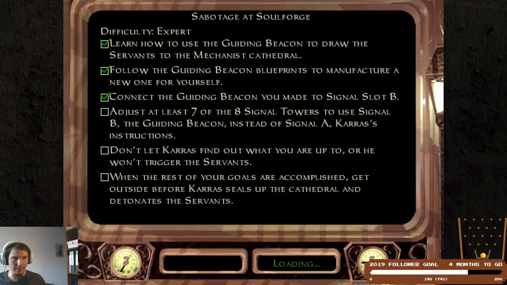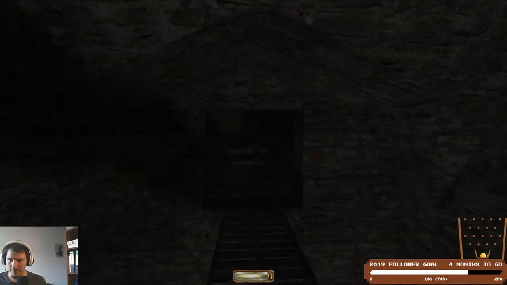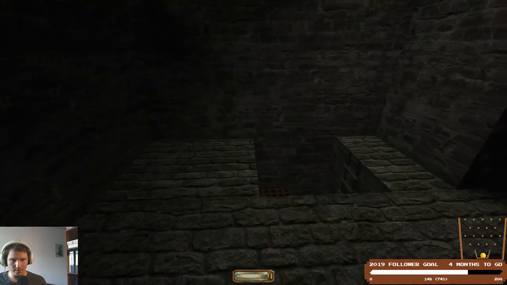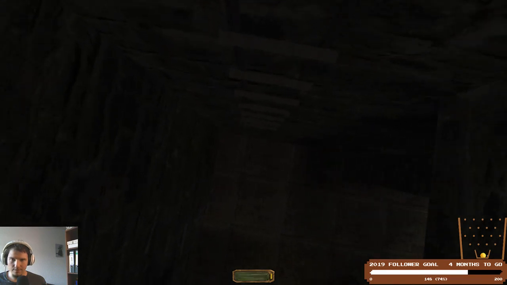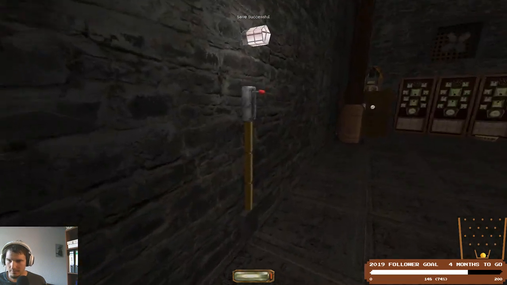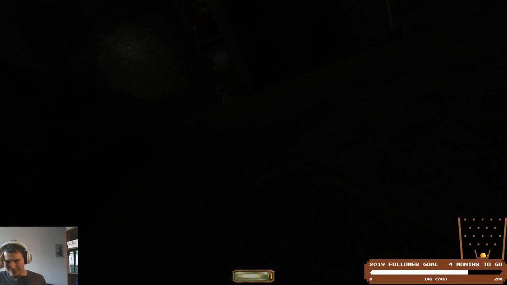Alright, what do we have here? Oh, look at that, there is a lever. Maybe to deactivate the security system. Alright, let's do this one more time. Yeah, see that lever right there? Okay, let's go. Alright. Alright, let's do this quick. Oh! Wait! That did not deactivate the security system.